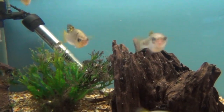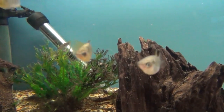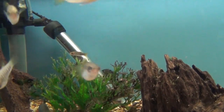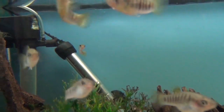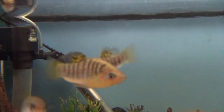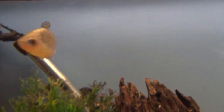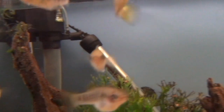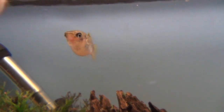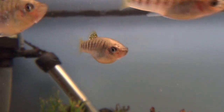Moving on to something slightly more exotic — these are called Limea Negrafasciata, a sort of live bearer. Because the males and females colour-wise are pretty much the same, you just go by the anal fin again. That's a male there. There's a female — a female's body is a bit fuller as well. That one's obviously got young inside it.